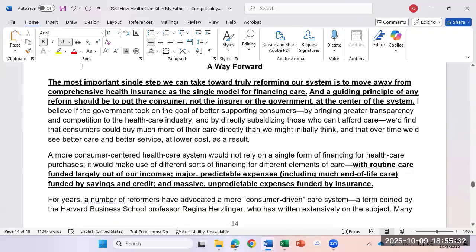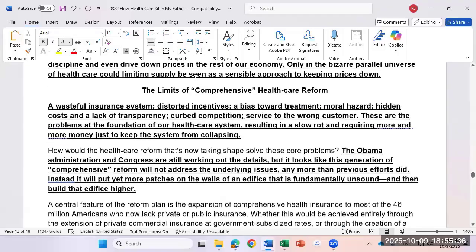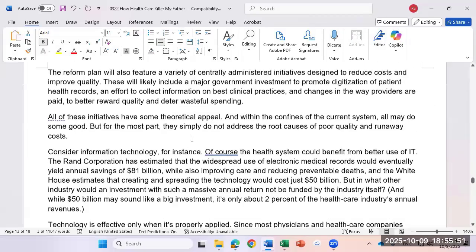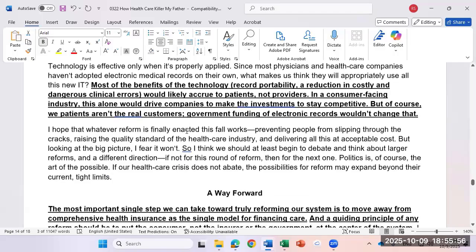So, all right, he's saying the solution is not comprehensive healthcare reform. By that, what he means is getting the uninsured into the system somehow, somehow government provision or something. He says that's not the solution because the system's the problem. So what is the solution? So here's the shocking solution. We've got time to get through it.